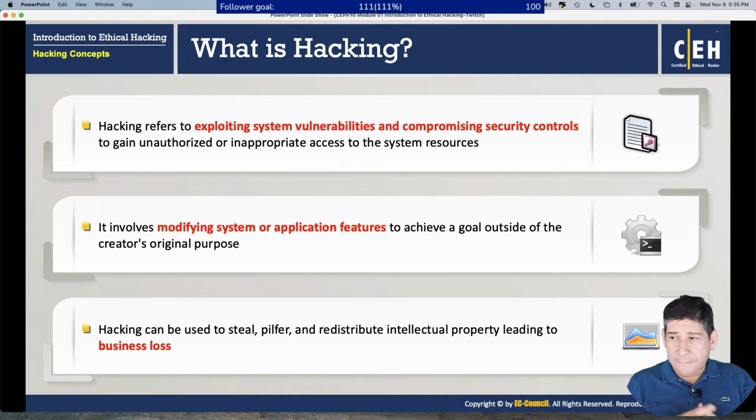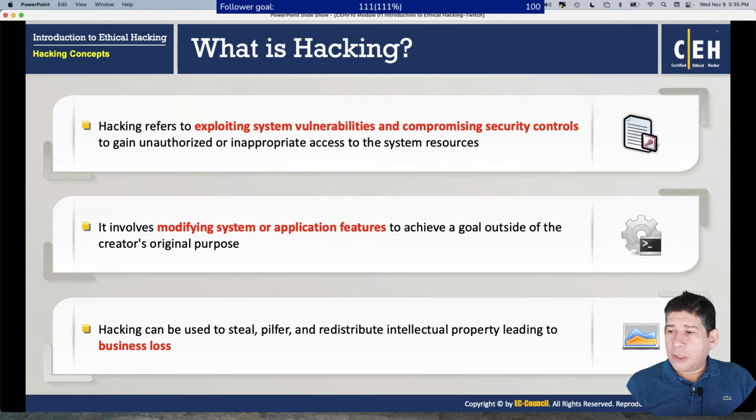Well, what is hacking? Hacking is related to exploiting vulnerabilities in a system and compromising that system, compromising the controls, compromising the security in that system. Normally it involves modifying the system, altering the system, tampering with the system parameters to achieve a specific goal.